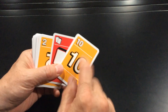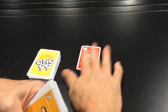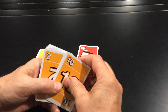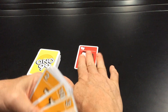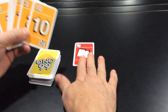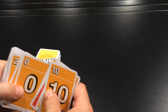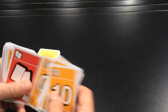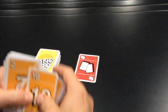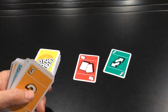Most of the cards are orange number cards. You also have a Play Two card — so instead of the next person playing one card, they have to play two cards, both of which must be number cards. That can be troublesome if the totals are getting high. You also have a Reverse card, so if someone plays a Reverse combined with a 10, it sends the turn back along with adding that number.